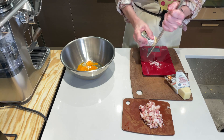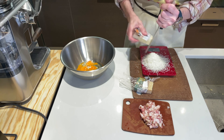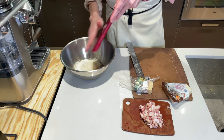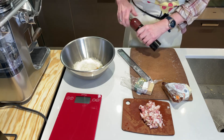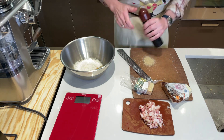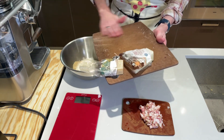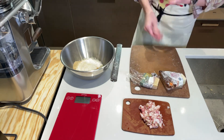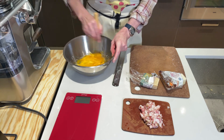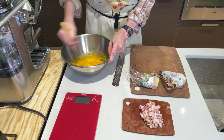You could use whatever grater you have, but if you have a microplane I'd use it. I do it right on the scale so the total between the two cheeses is about 25 grams for this half recipe, and that goes right in as well. The last thing is freshly ground black pepper — I'm shooting for about half a teaspoon, just eyeballed. The grinder goes fairly fine, but you can use whatever you like. That goes in, then give it a good whisk to incorporate all the ingredients. You want no streaks of egg white — nicely incorporated. You can tell it's done as the color lightens up. This took me about 45 seconds or so.